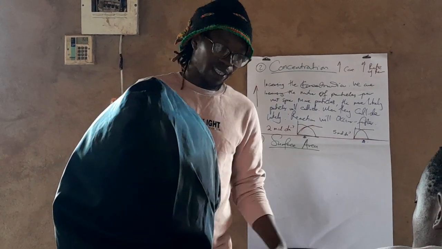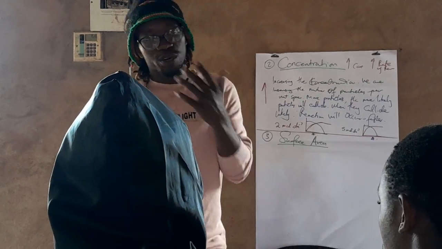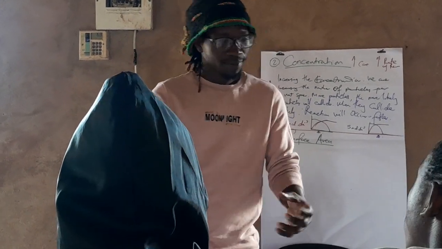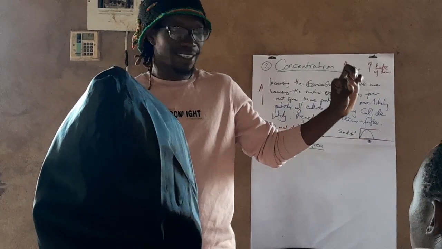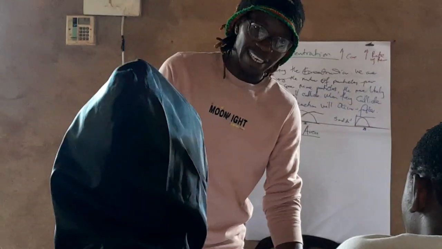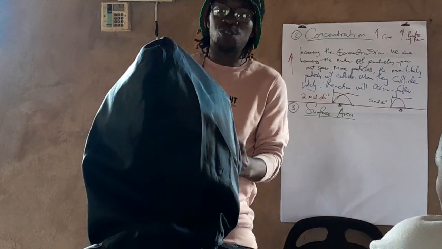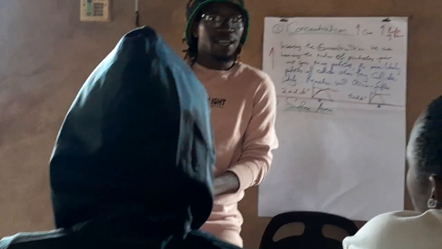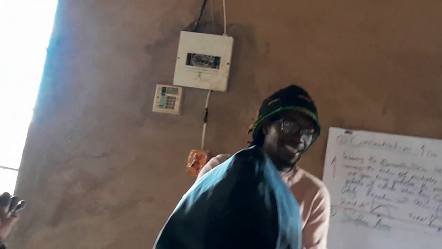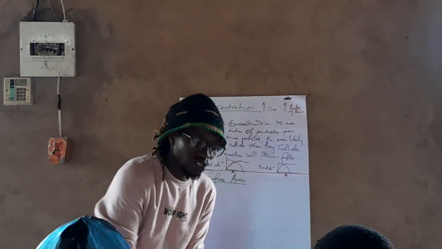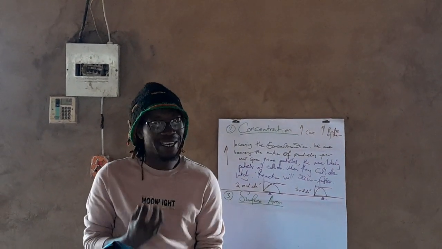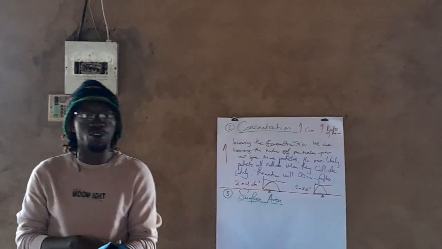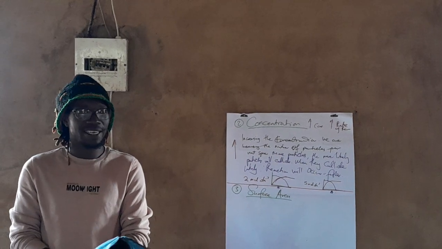Okay, let me repeat what I said. Let me talk in terms of salt. That salt, that looks like this, if you place it in water, it's only going to occupy that space that it is on, right? But if I crush it, it will cover the whole surface of the water bottle, right? So if it covers the whole surface, it means that the reaction is happening at a faster rate than when it is just occupying a smaller surface area.